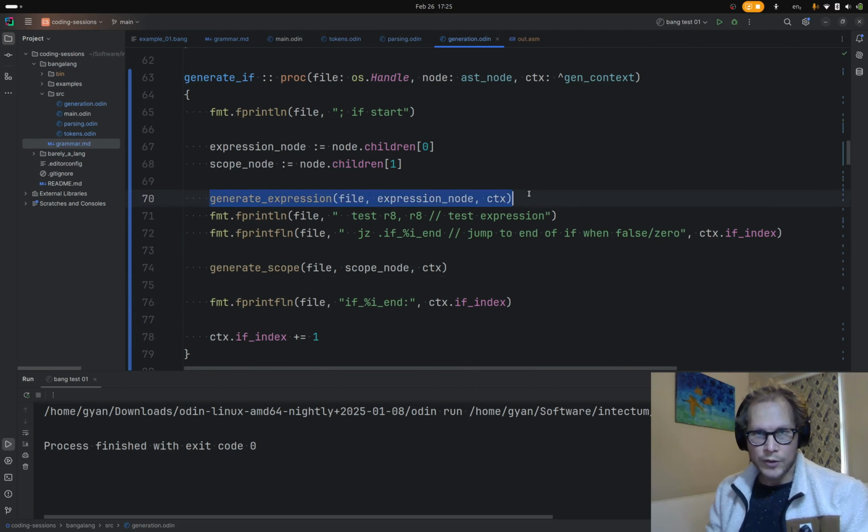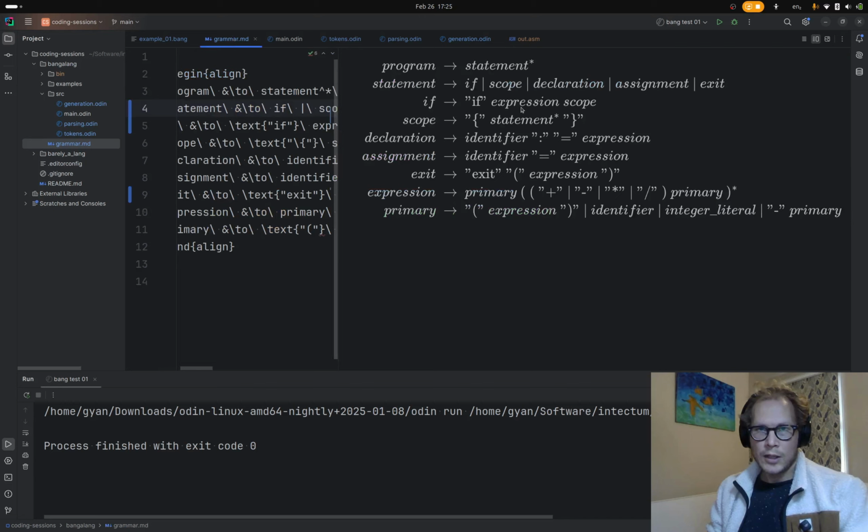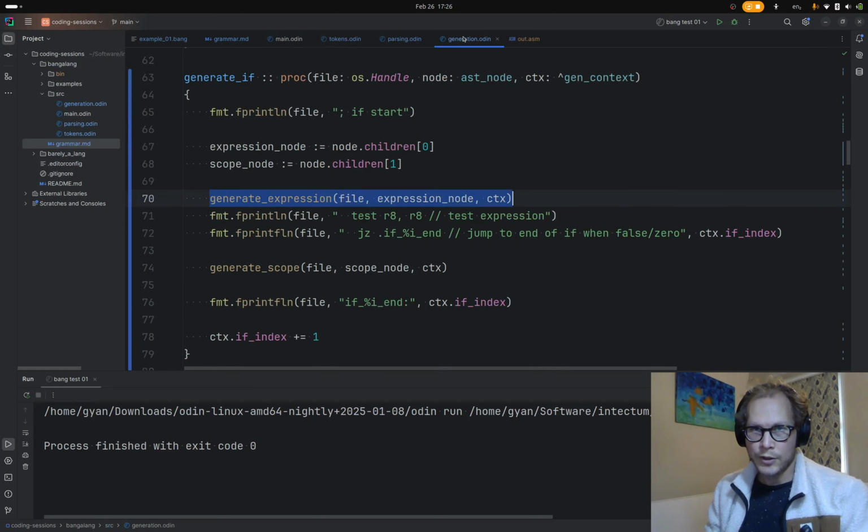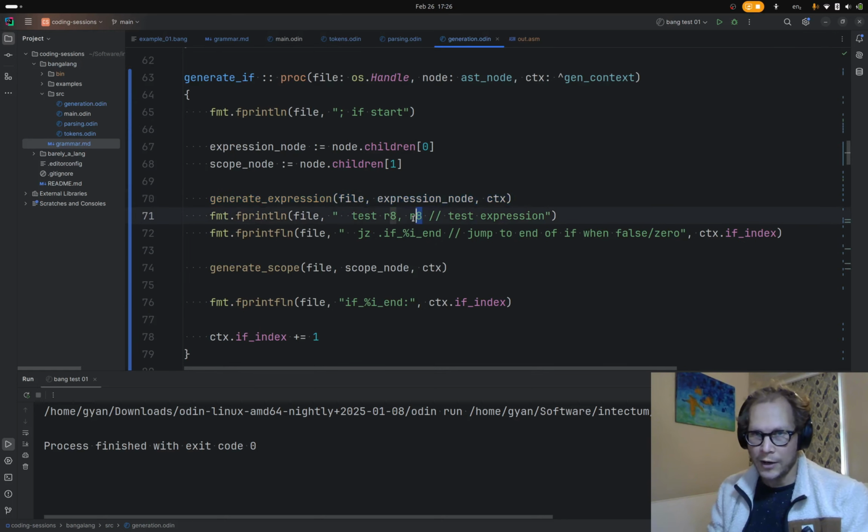We generated our expression here. That's the first thing we do, right? First thing we need to know is what is the result of that expression. We know the expression goes into R8. The result goes into R8. So then we do a test with R8, which allows us to then jump based on the result of the test.